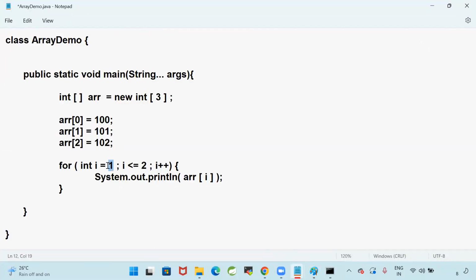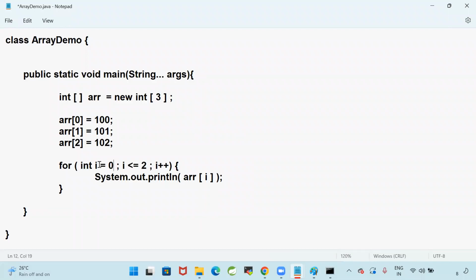You have started from 100. What is the meaning of that? Yeah, so just I'm trying to tell you. Always when you are writing a loop to get the data from the array, that means indexes. That should come into your brain. Array means indexes. Array will store the data in the indexes. To get the data, we need to use an index. Array index will start from 0. So my loop should start from 0.